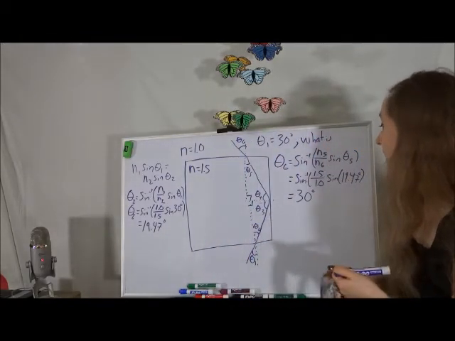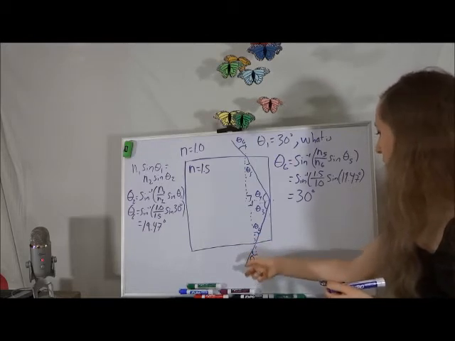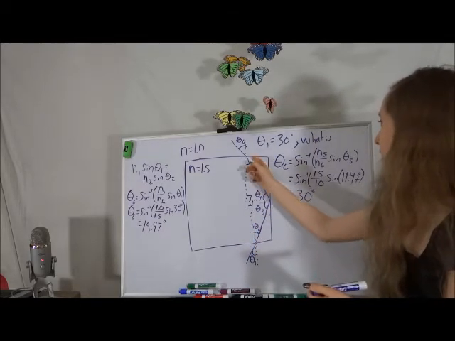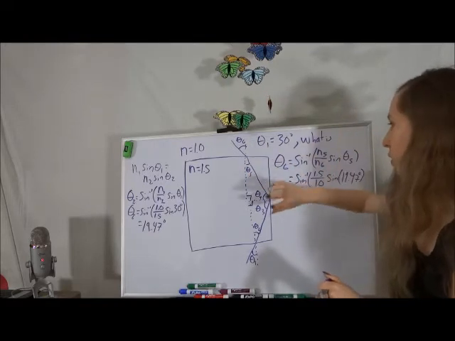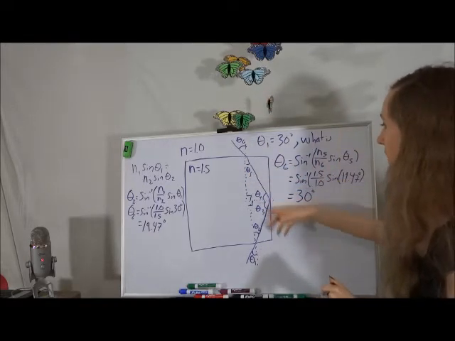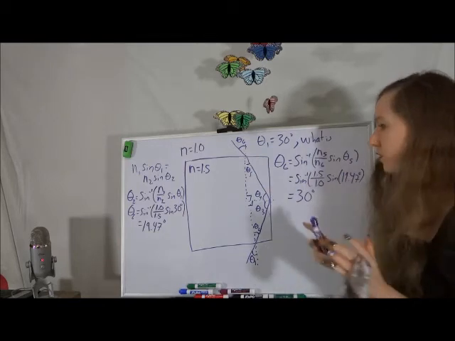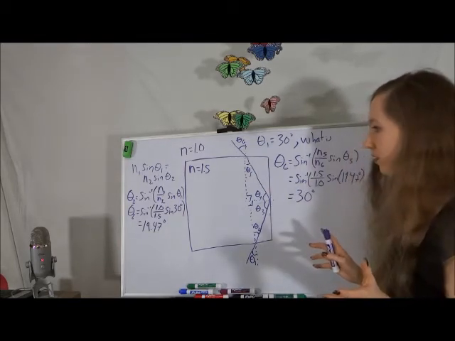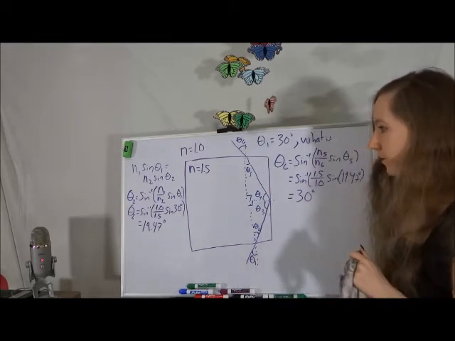And if you think about it, that makes sense because we go from air to glass, and then we're coming out, going from glass to air, so it kind of makes sense that we're just reversing the process when we come out this side. So are there any questions on this example?